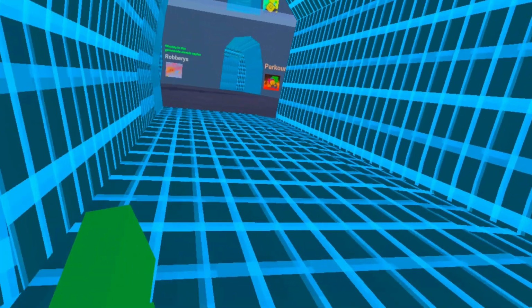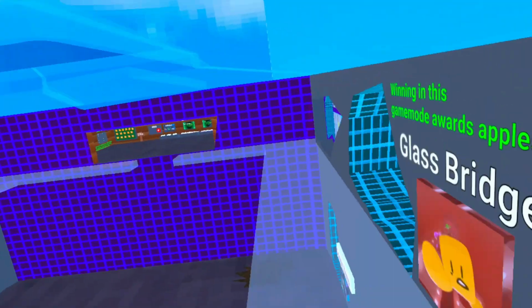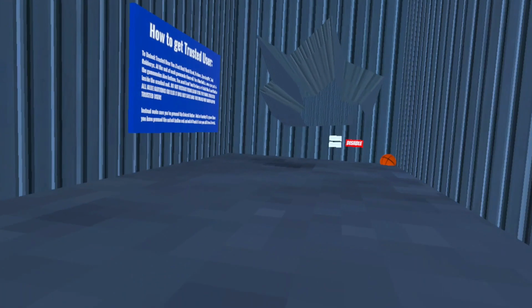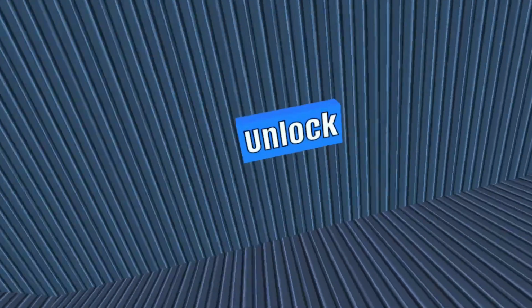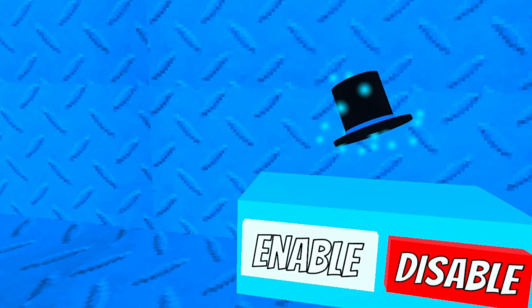Now I have trusted user. I'm pretty sure I should have trusted user now. Let's go see. I'm gonna check. I should have it. I played all the games already just now. Trusted user, I got it! Hey, it's open! The crack is open! Bro! Got that trusted user. Let me see. Open. Go in. Let's see what lies inside.